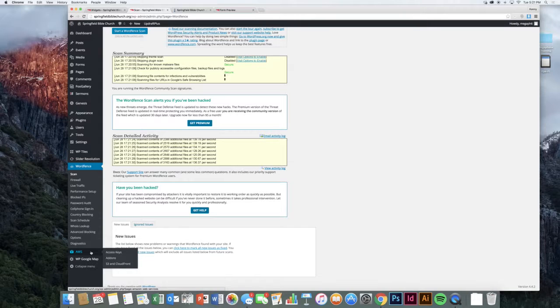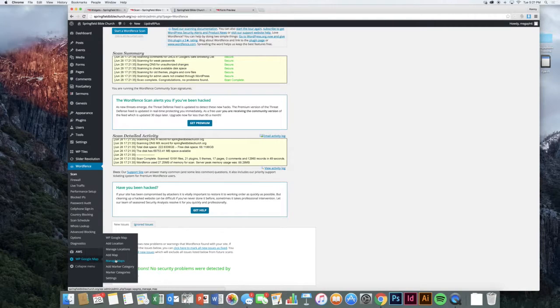We have AWS, and that has to do with making it so that some of these files on the website are stored on Amazon instead of on our server, and that is a good thing for you and for us. It means that we can offer lower prices and that things will load faster and be more reliable. So it's good for you all the way around, but you don't really need to worry about it in any way. Just leave it as it is and you will be fine.